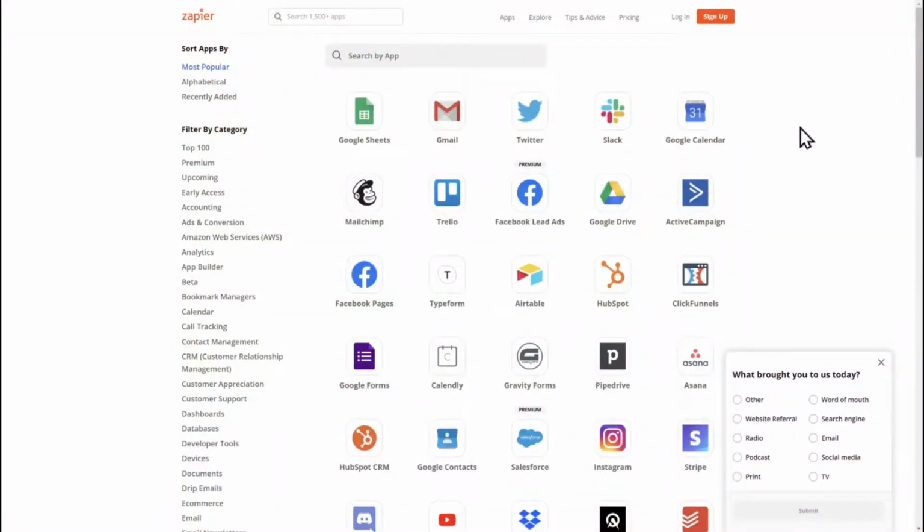And what you do is Zapier, in the same way PieSync is, they're in business with a bunch of different applets or apps, including Google Sheets. You set up the connection between Google Sheets and command, set up your rules, and you can actually start bringing in those leads into command that way. You just use Zapier. And I believe with Zapier, you can do 5 zaps for free. But they have a pricing page here that you can check out.